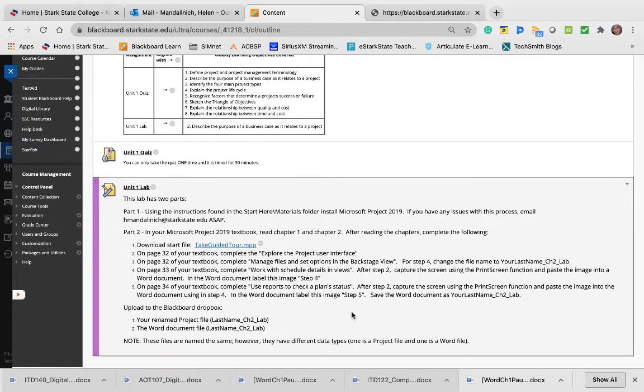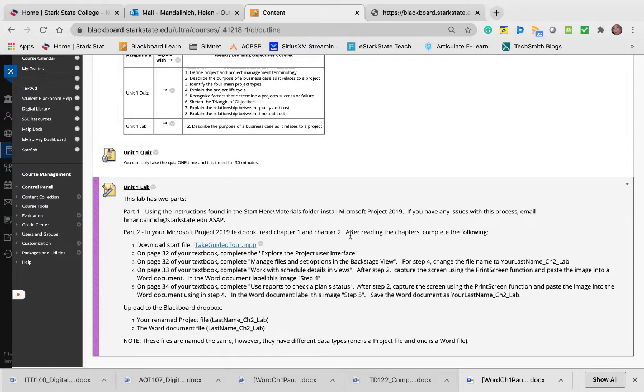And then there's a lab, and I did have a question because in your book, at the beginning, there's all the data files, and you don't really need to download that because I provide it in the lab. I mean, you can if you want. You're just going to have more files than what you need. The file that you would actually need, I include in the instructions. So Unit 1 has 2 parts. Part 1 is to install Microsoft Project 2019. Part 2 then is to actually start doing the work.